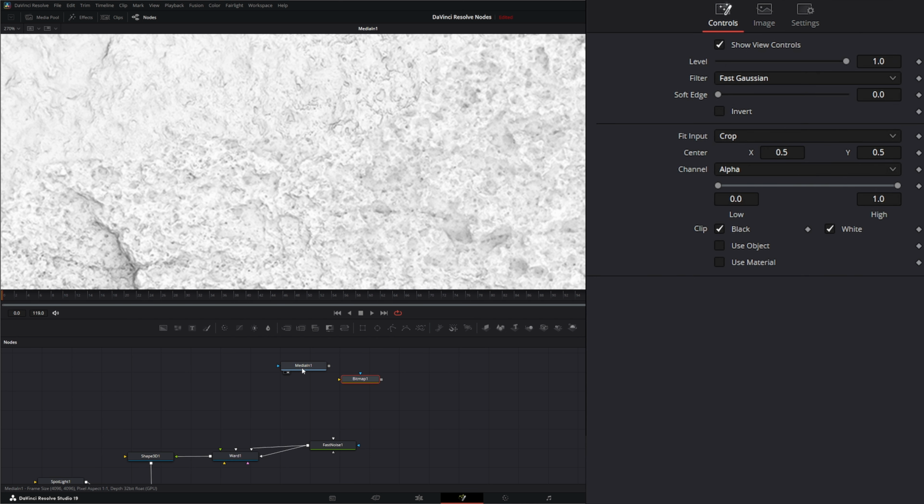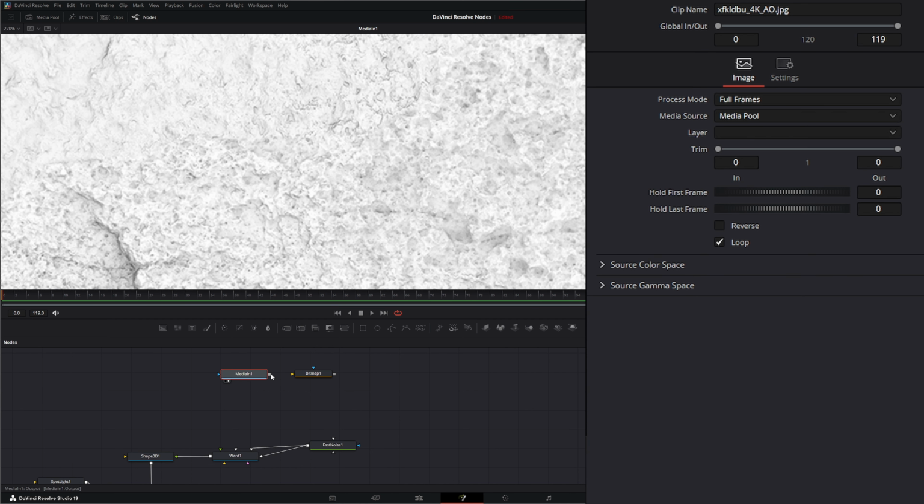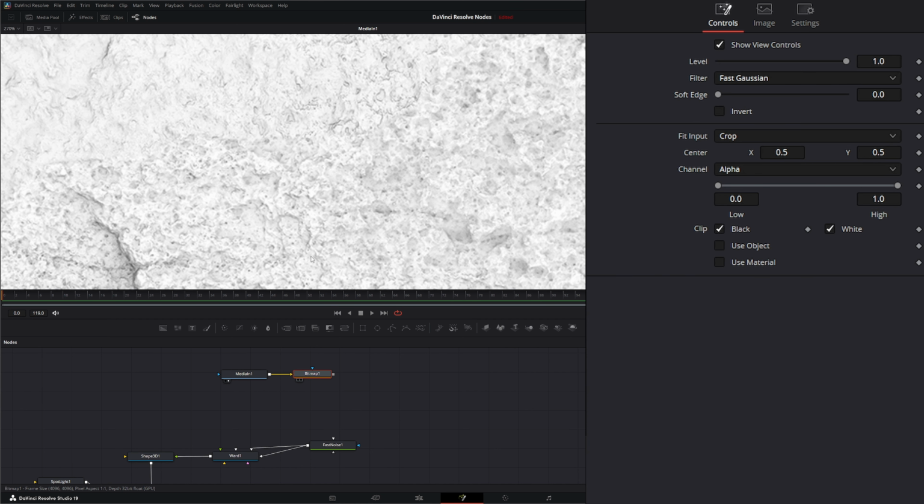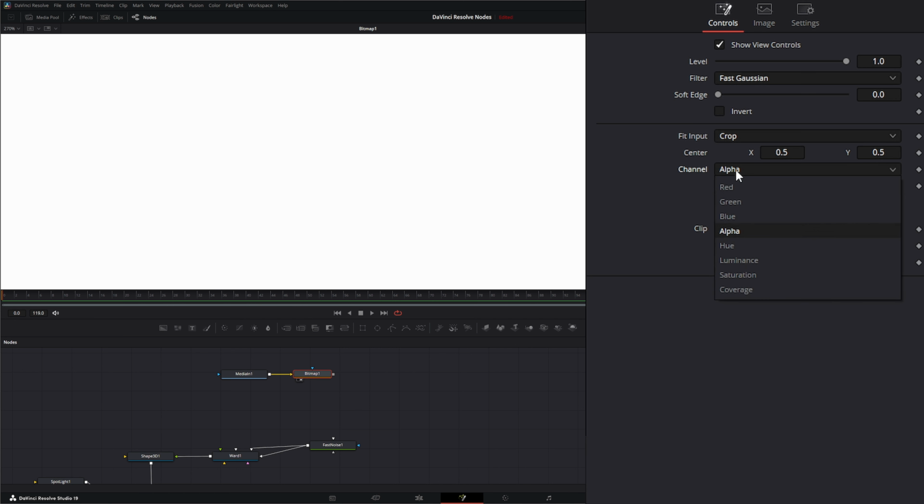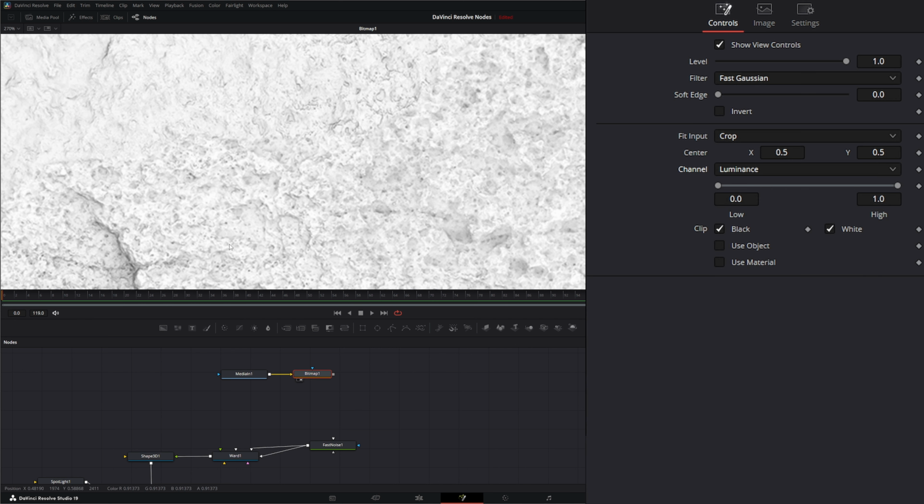I'm going to take a Bitmap and take our image, and I'm going to use our luminance. Now if you notice down here on the bottom, I've got alpha values changing. So I'm getting transparencies, but unfortunately you are not allowed to bring this Bitmap into the node.